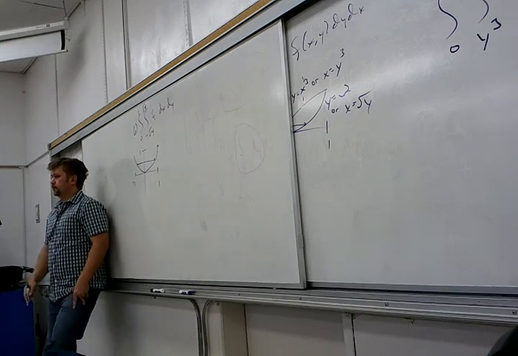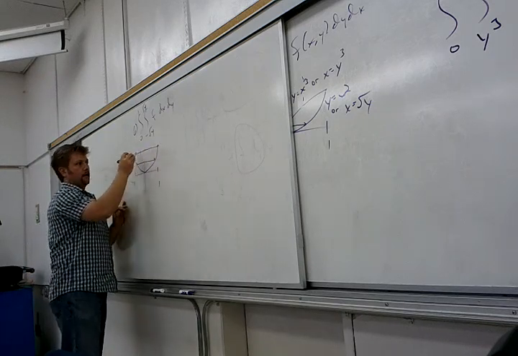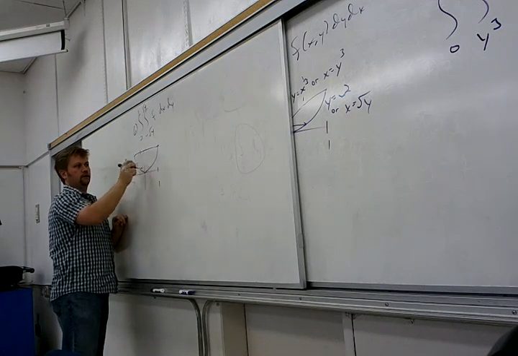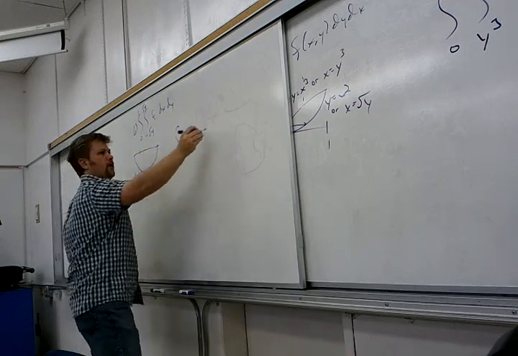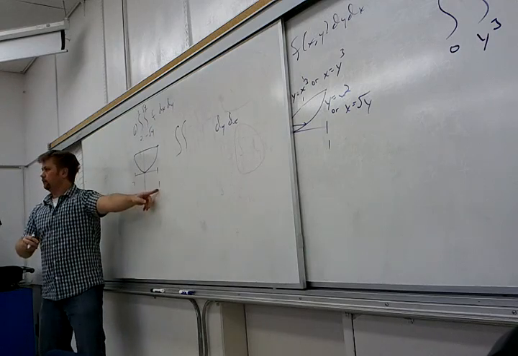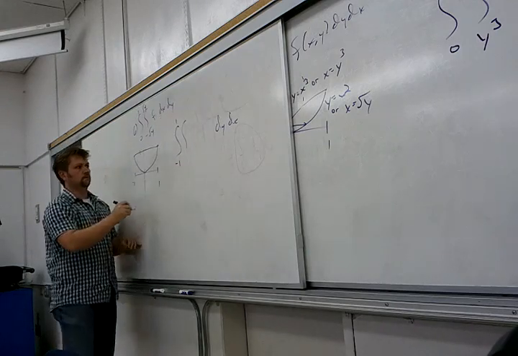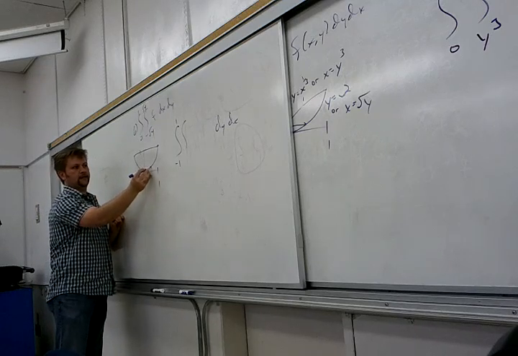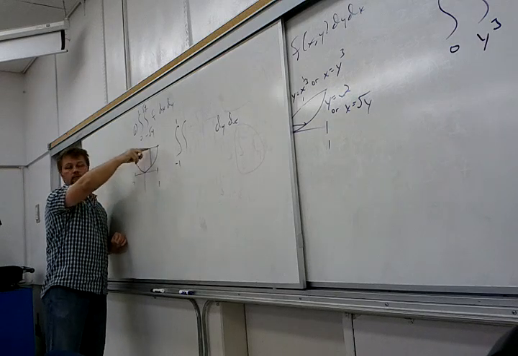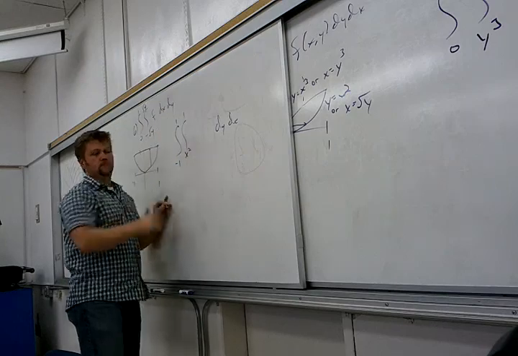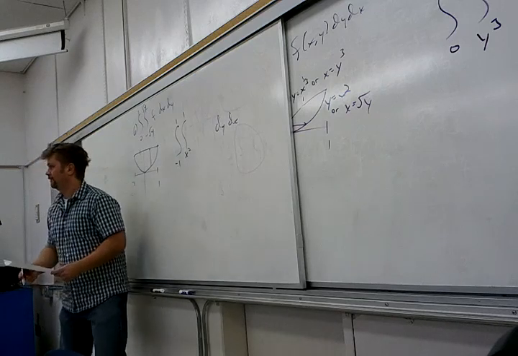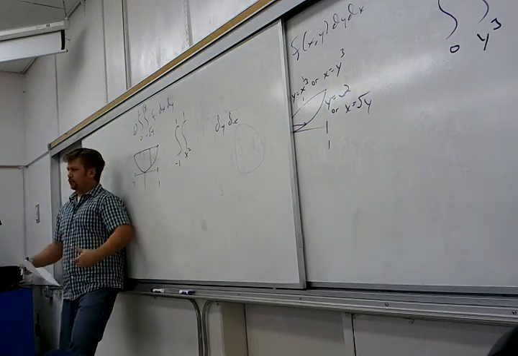Now just turn it around again. So I'm going to end up with this here, right? So what am I doing if I do it the other way around? What does x do? As x goes from negative 1 to 1, y goes from x squared to 1. Yeah, so if I pick an x, pick this x here, what's y doing? It's going from this to this. So it's going from x squared to 1. And that would be, yes, b.